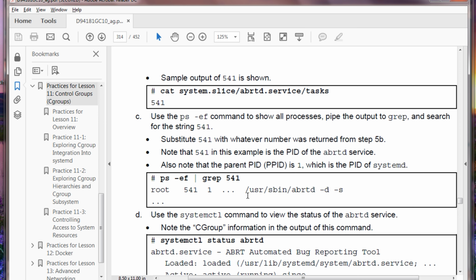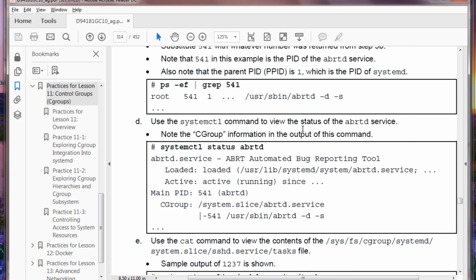Oh, they did the grep just like I did. That makes sense to me. Status of abrtd. Obviously, it's loaded and active. I have notes that tell me that sometimes we actually shut down abrtd because it can be a hog. I probably didn't say that enough. I'm sorry. All right.